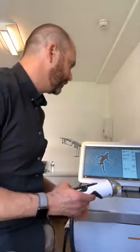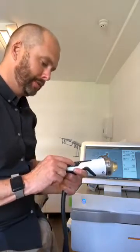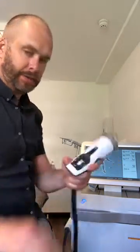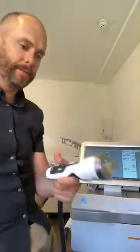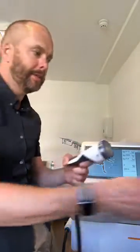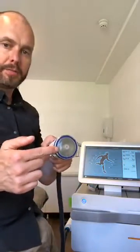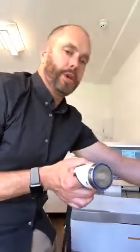Energy in millijoules per millimetre squared is 0.30 — now that's actually quite high. We'd start off usually at about 0.10, so very, very low. Now the whole point about the focused shockwave, with the standoff in place, is that it's much, much different if you compare it to the radial shockwave that you will know.